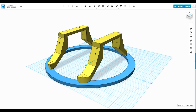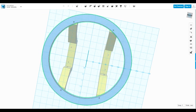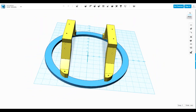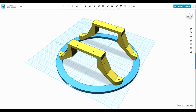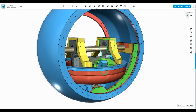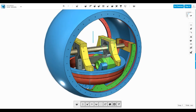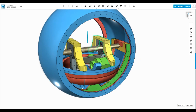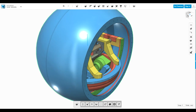So here's what I've come up with. The blue ring there is sized correctly to be the same as the Lazy Susan, and I've put the holes in there, which are the 4 holes I've chosen to mount it by on the inner ring. So I've got these yellow bridge parts, which are brackets, which of course hold this onto the chassis. And those fit here, so you can see those bridge over those middle parts, which are already there. They've got the same mounting holes, and that means I can remove them, so they're going to be screwed on for now. And then, of course, that means the flywheel sits quite nicely around everything.